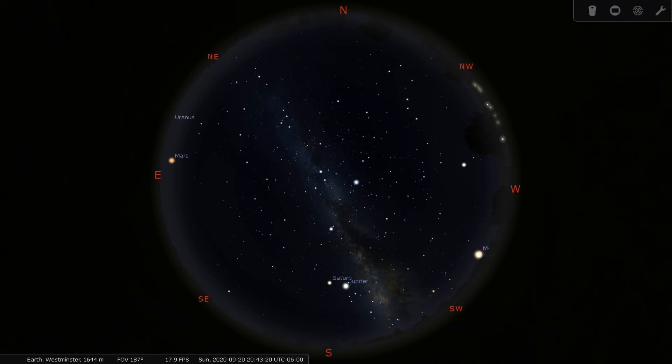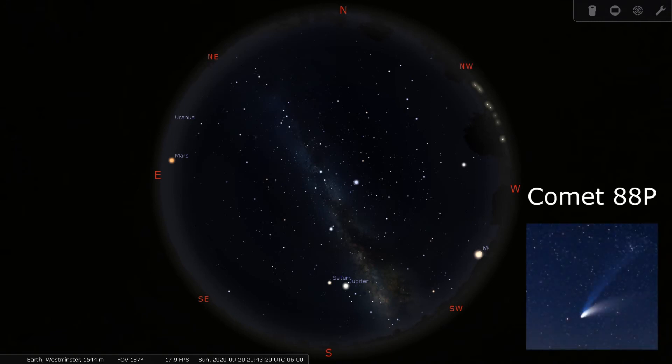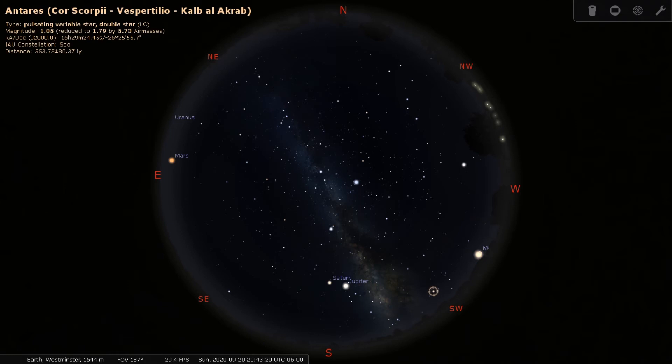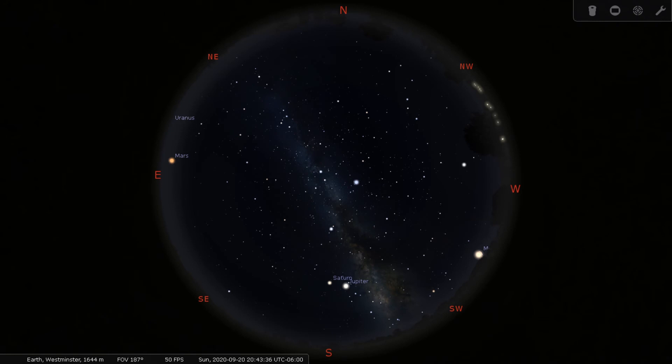When we have those binoculars or that telescope out, we can go comet hunting. This comet is in our southern skies — it's known as Comet 88P. Astronomers are very creative in their naming structure. To find it, we're going to take a line from Saturn through Jupiter and shoot over to this nice red dot in the southern skies. That sure looks like the planet Mars, but this is the star Antares, which literally means 'not Mars.' Just a little bit above and to the right is the area you're going to want to look to try and find that comet. This comet takes about five and a half years to go around our Sun, and it is at a distance just a little bit beyond our planet Mars. So if you miss it this round, don't worry — it'll be back in another five and a half years.